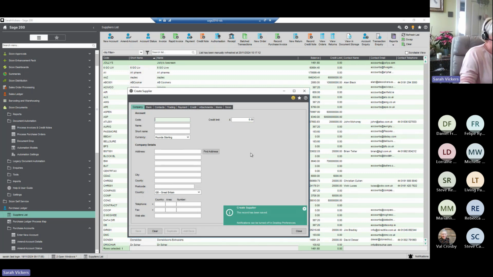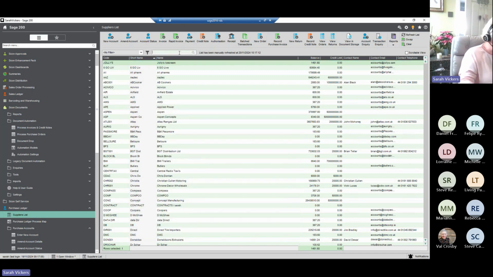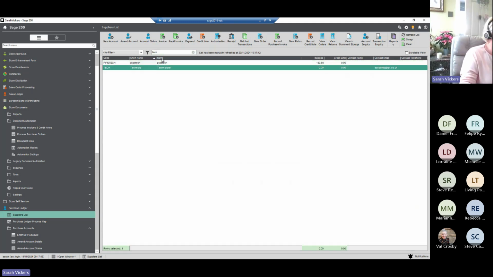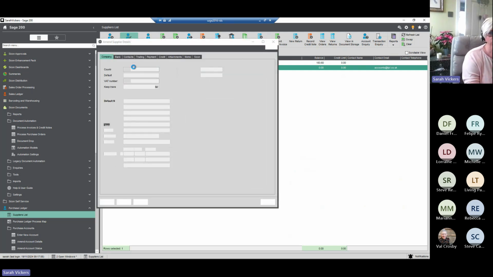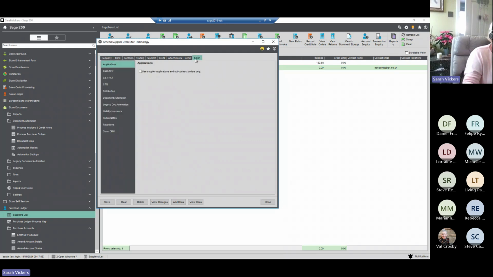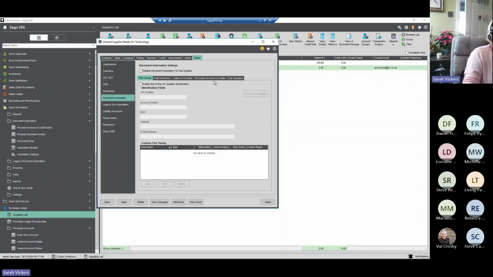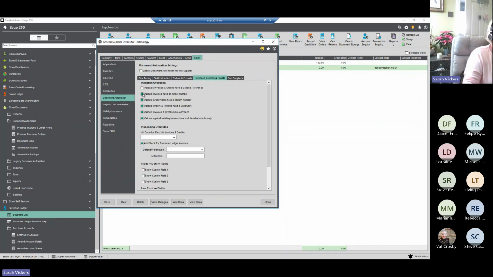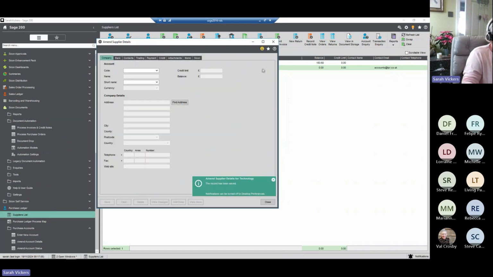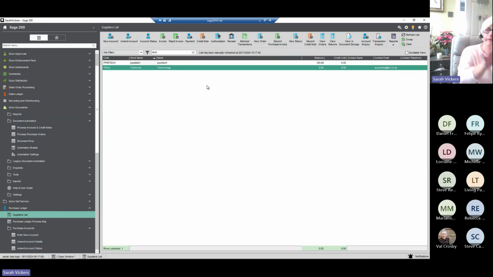What I'm also going to quickly do is change the settings on that one, because I want to say don't worry about checking a purchase order number, don't worry about checking a GRN, because as I alluded to, we're only doing this as a normal purchase ledger invoice. So let's change that and say we don't need to validate any of those. We're not doing GRNs, we're not doing projects, otherwise it's not going to validate correctly. There we go. So we've set up a new supplier account in the normal way.